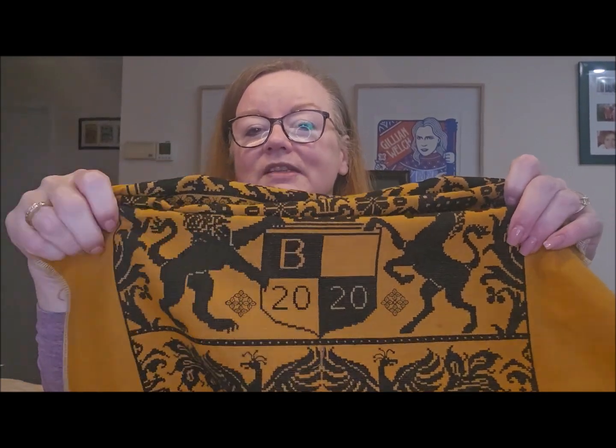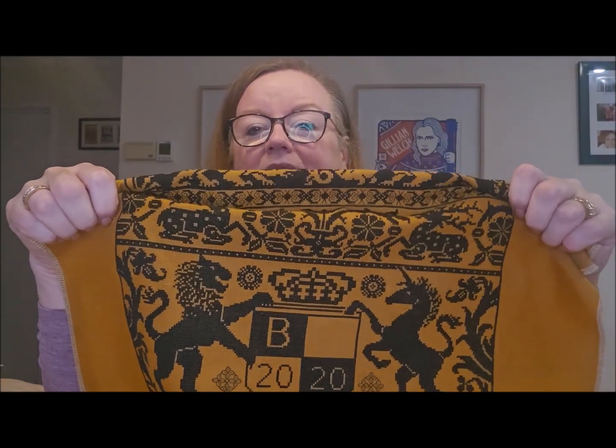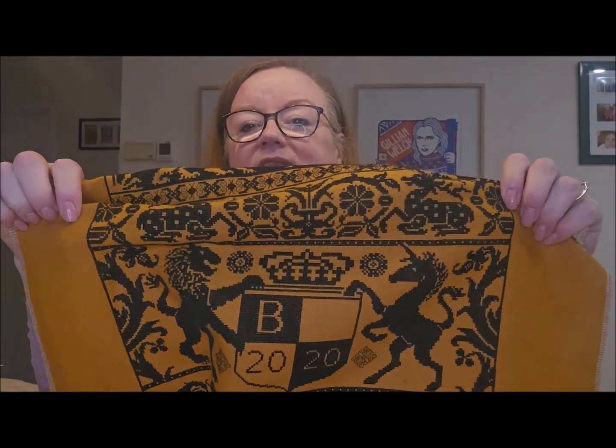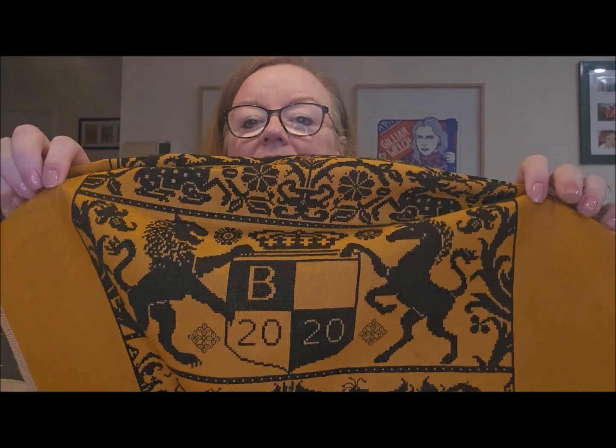And I stitched these during lockdown. So this one and the next one I stitched during lockdown. So I did one month of each sampler each month. Now there is a gap there, and I finished it in 2020, you can see. So our family cat Banjo passed away in 2020 just during COVID. So I'm going to get a cat. I want to stitch a cat in there. Just have to find the right cat.